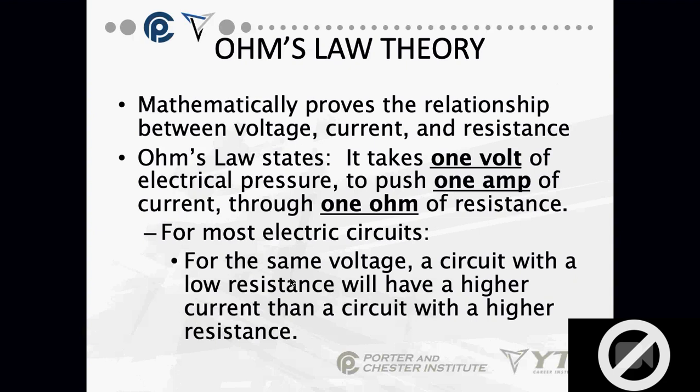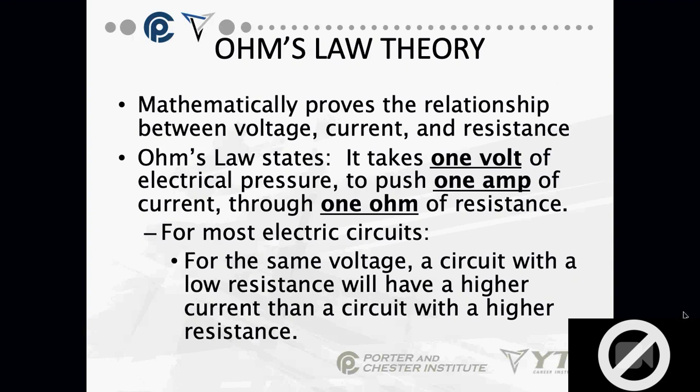Okay, so all of this comes together in Ohm's law, which some guy way back in the dark ages dreamed up. Okay, Ohm's law mathematically proves the relationship between voltage, current, and resistance. Ohm's law states that it takes 1 volt of electrical pressure to push 1 amp of current through 1 ohm of resistance. Okay, that's Ohm's law. 1 volt of electrical pressure to push 1 amp of current through 1 ohm of resistance.